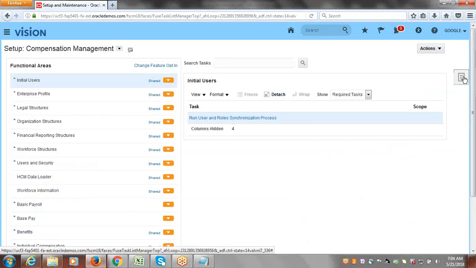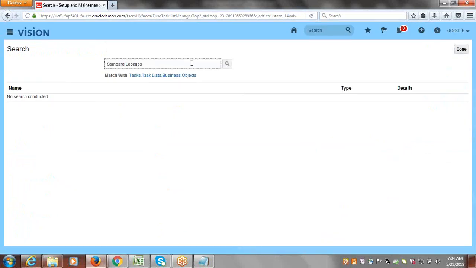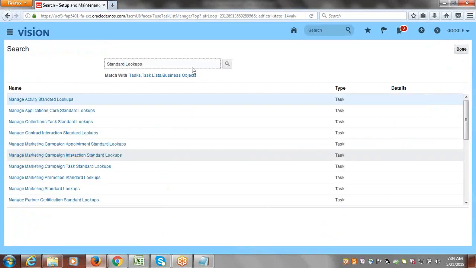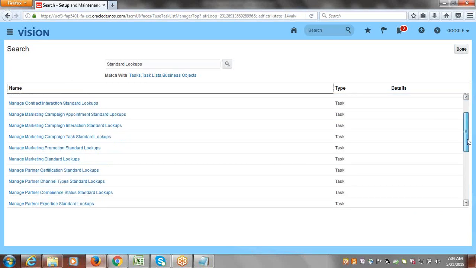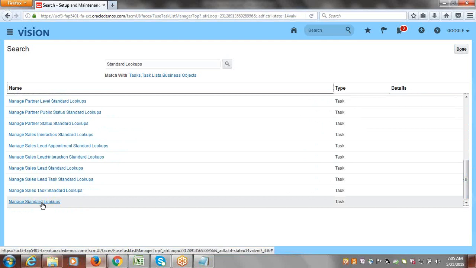You can also directly search for standard lookups. Here is a task called manage standard lookups, or else application specific also we have.